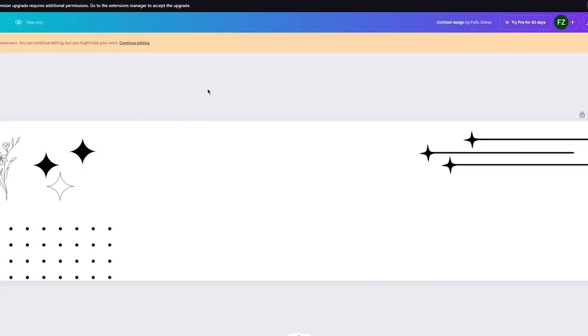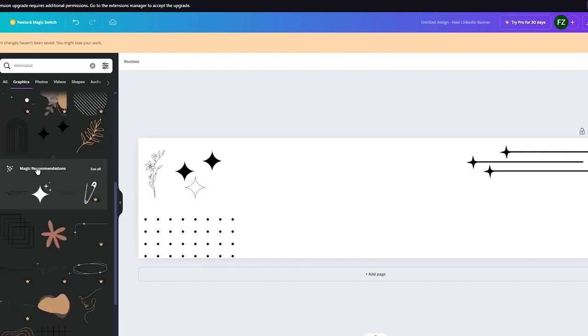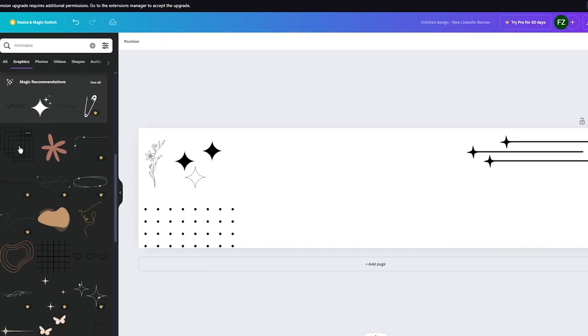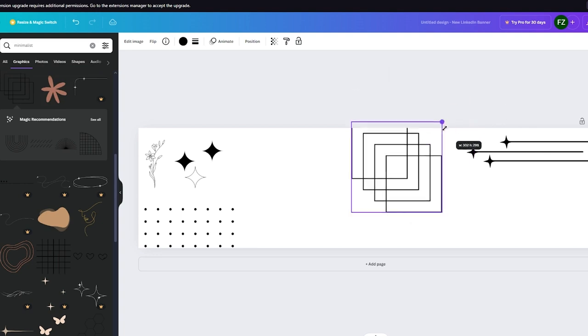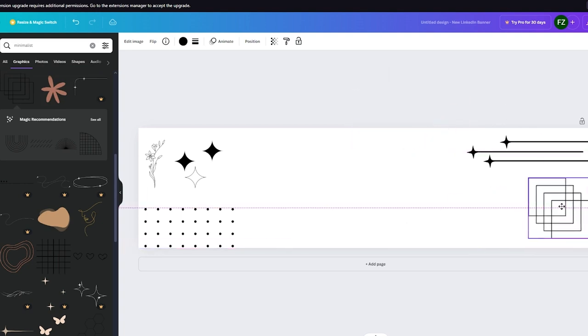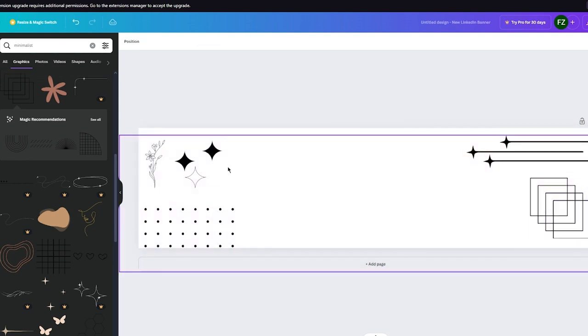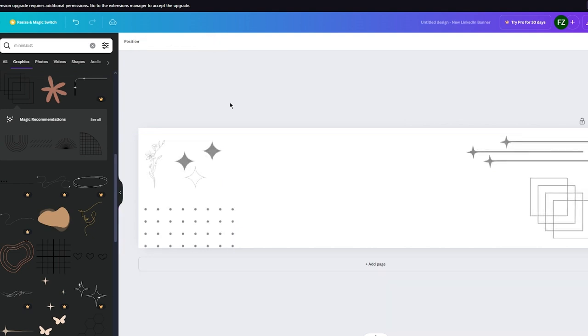And once all these editorials seem pretty decent to you, I'm going to just give it some finishing final touches. Like, let's say I'm going to add this in the background, or you can add this right about here. Right about here. There we go. Now, once you're done with all of this, you're going to make sure to group all of these elements, okay? And once these elements are grouped, you're going to go into its transparency and keep it slightly opaque, okay?